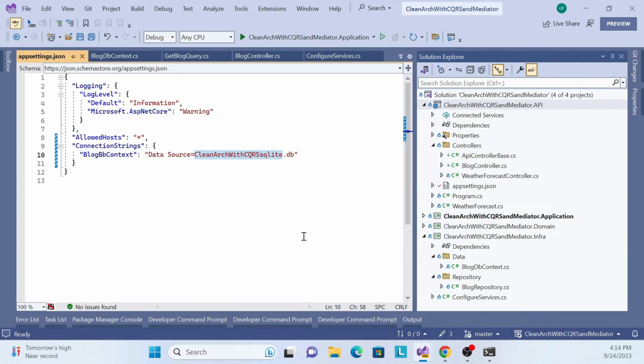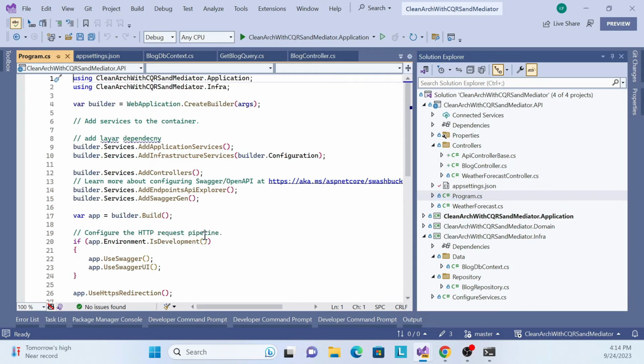I already configured the layer-wise dependency, and I resolved that dependency over here, so I don't need to do anything as of now.